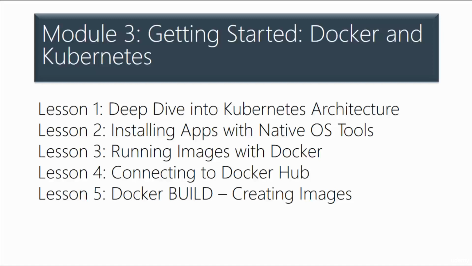Lesson 3 is running images with Docker. And lesson 4 is connecting to Docker Hub, which is again our online repository. Lesson 5 is Docker build, how to create images. So this is something that we'll get into more hands-on, into the flavor of Docker and Kubernetes as well, at this time.